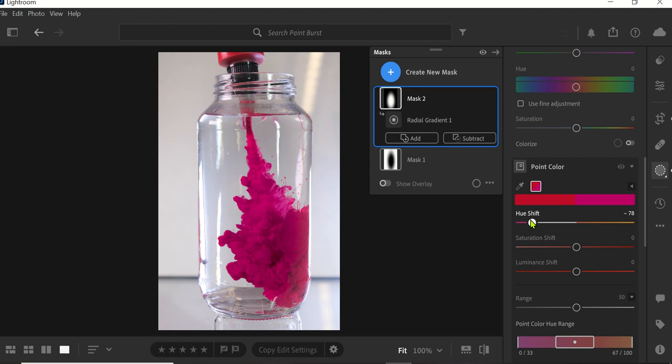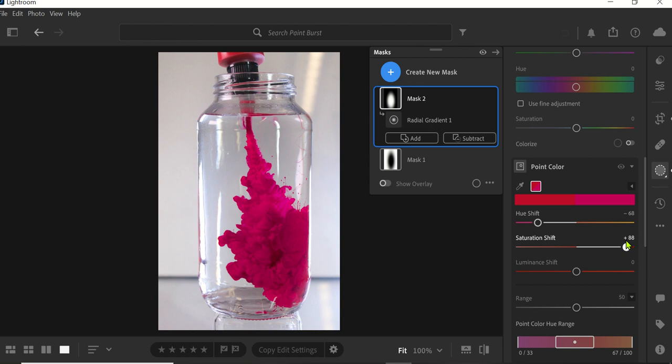And it's going to be slight. It's not going to change something from red to green, but my red paint can start to fall more like magenta, or it can go a little bit more towards orange. And I think the magenta pink color actually looks really cool, so I'm going to go that direction. Now this is optional, to change the color, but it looks kind of cool in my case.